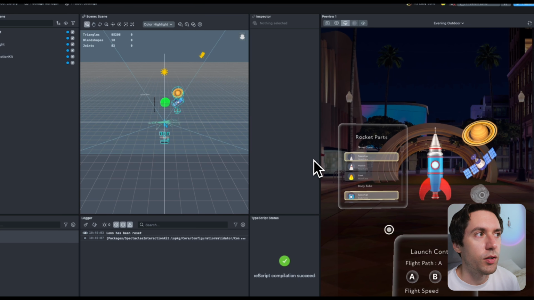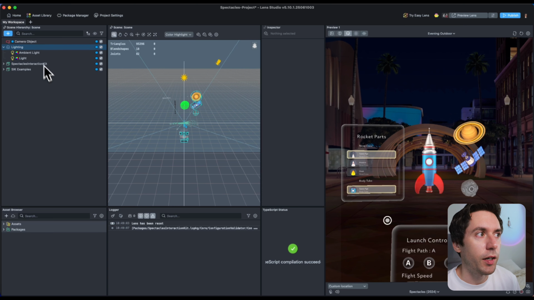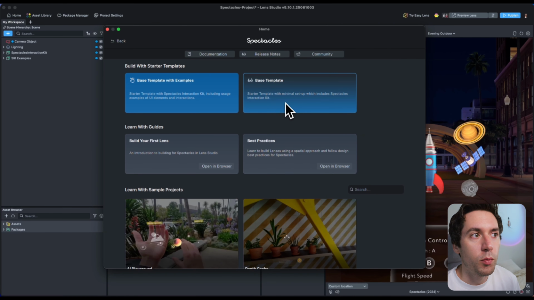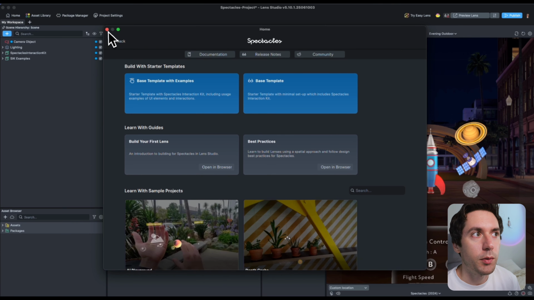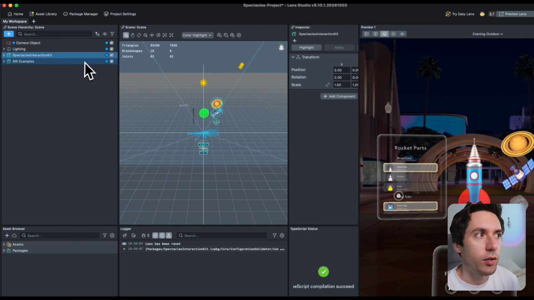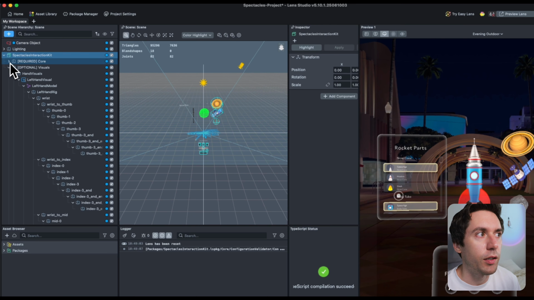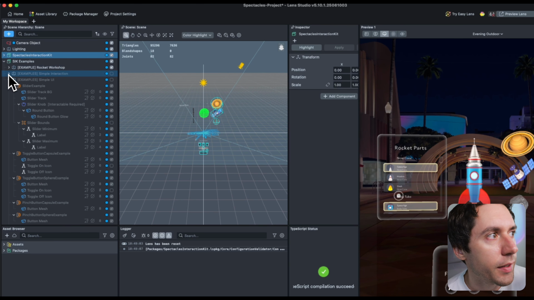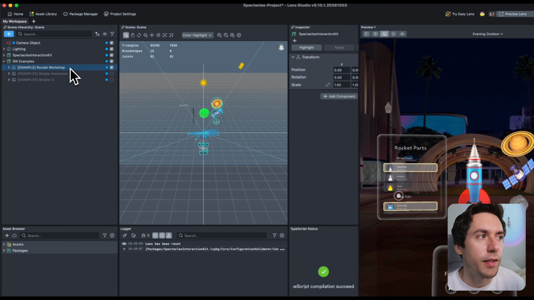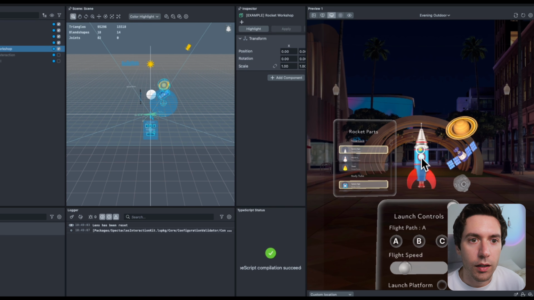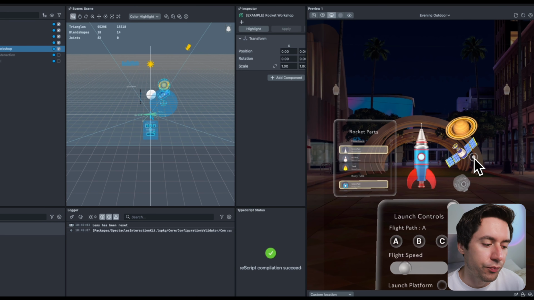So without further ado, you can see on my screen Lens Studio is prepared and it's open. This is a new Spectacles Interaction Kit project, so just for giving you some context, basically if you go on home, you can just click on base template with example, and that's the examples that you will find. You will find the Spectacles Interaction Kit, which is a prefab that includes all what you need for interaction and inputs, and then you will also find some SIK examples, which are the respective examples for Spectacles Interaction Kit. So grabbing a container, playing with 3D models, and so on.